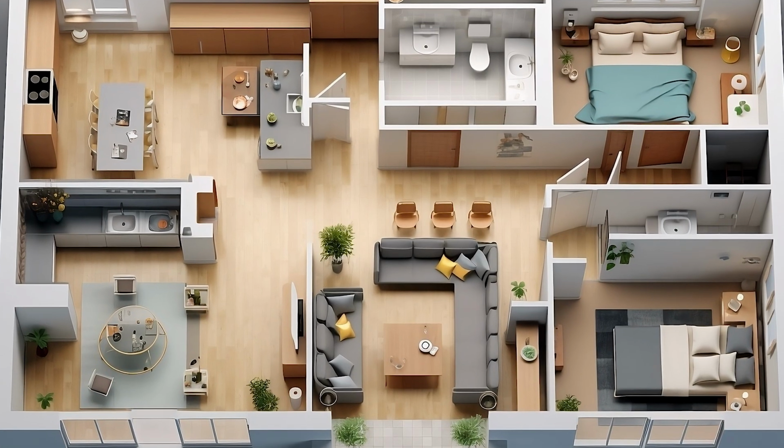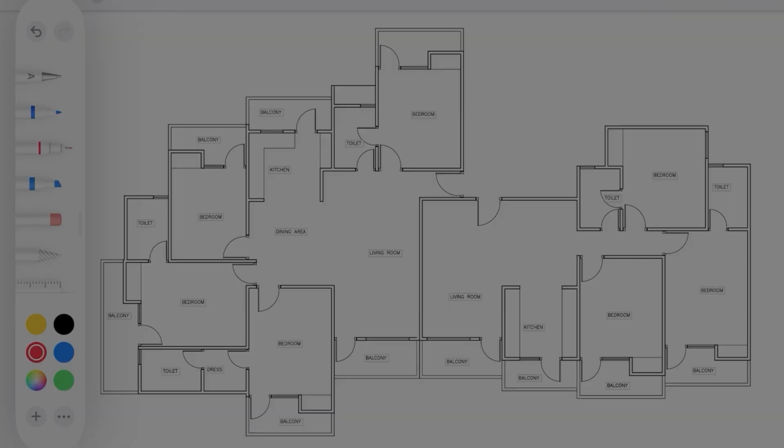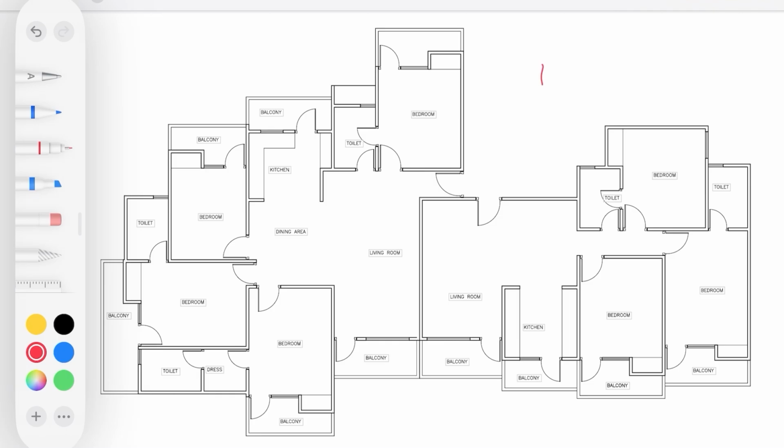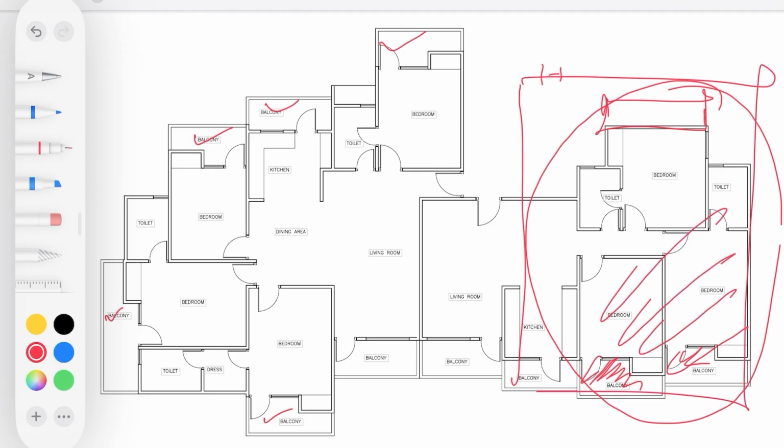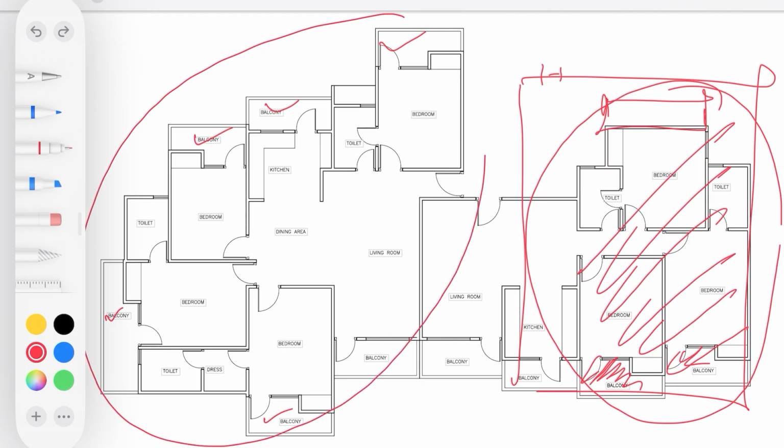Now let's discuss how we designed the space. See, they wanted to have one very good size bedroom. So what we saw, every room here had its balcony. And in this space, the balcony was this side. This room was not having any balcony. So I decided to merge this area and convert it into one unit and leave the bedrooms of these spaces as they are, because they were having balconies.